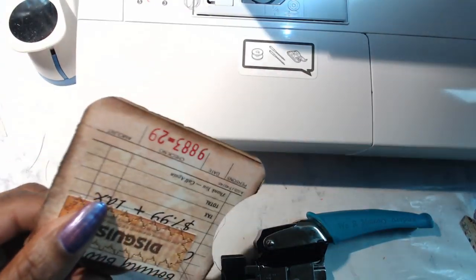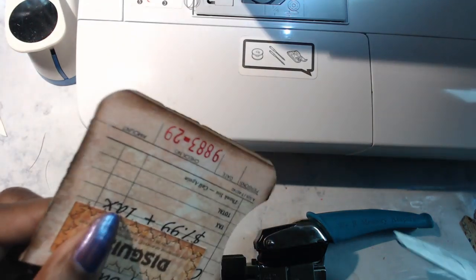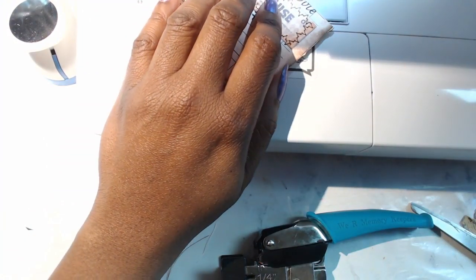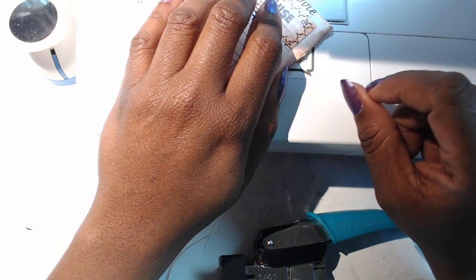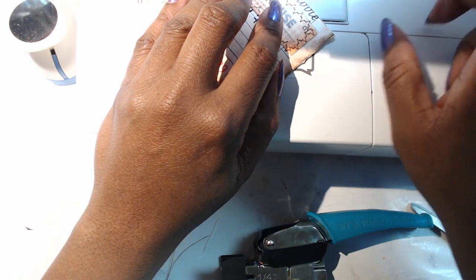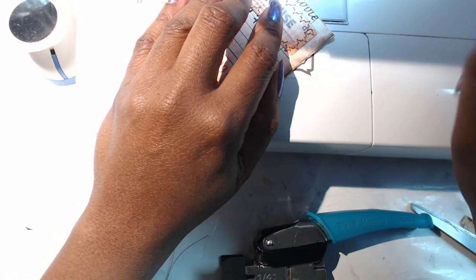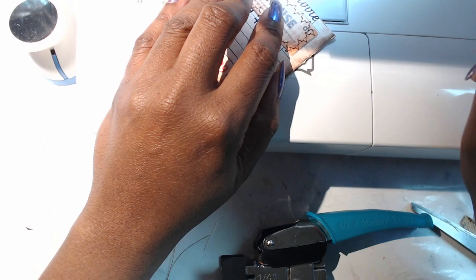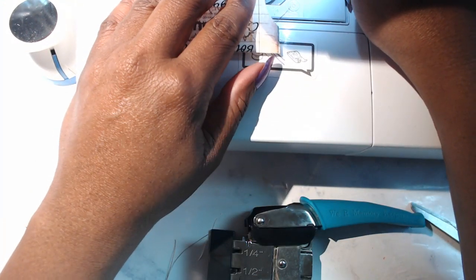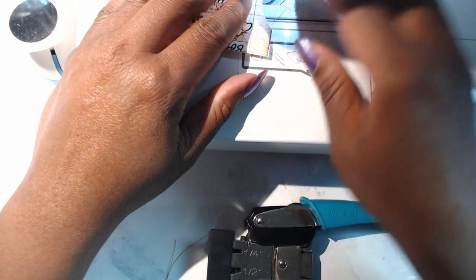Okay. And then to go around the edge, I'm going to, of course, change the stitch up and do number 50. That's 50 in real people's languages. Alright. Get some of this extra stringage off of here, though. I don't want it to trip me up.